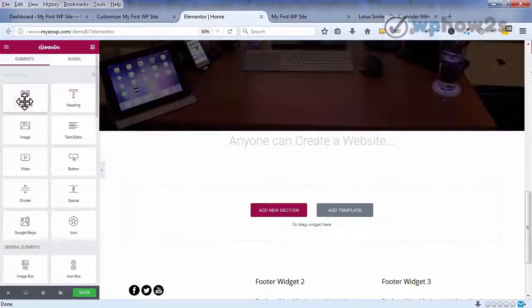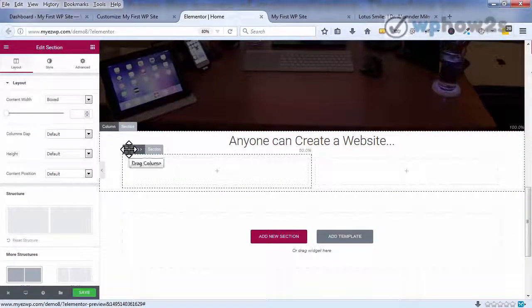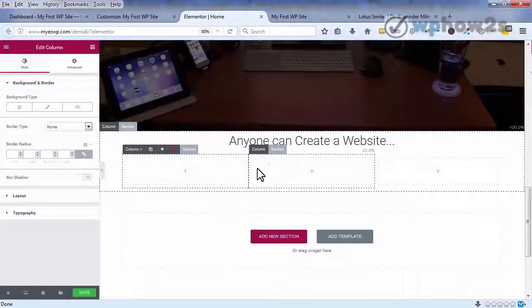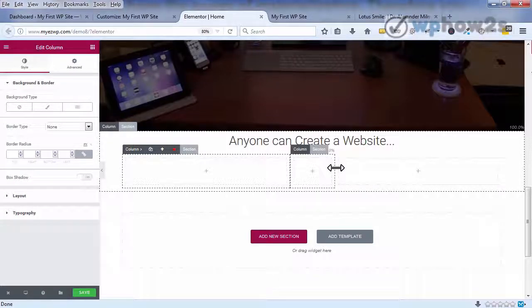But first, what we are going to do is click on the dots and add a couple columns like this. There we go. Oops, didn't insert. There we go. The light blue line shows up. There are two columns here. I'm actually just going to click on this column tab right here. You see the plus sign? I'm just going to add a column like this right here. So now we have three equal columns, and I'm actually going to drag them in. I'm using the middle column kind of as a spacer bar, so we have a little bit of extra space in between the columns. We'll make it about the same. Let's see here. 43.9, 44.3. That looks about right, like that.